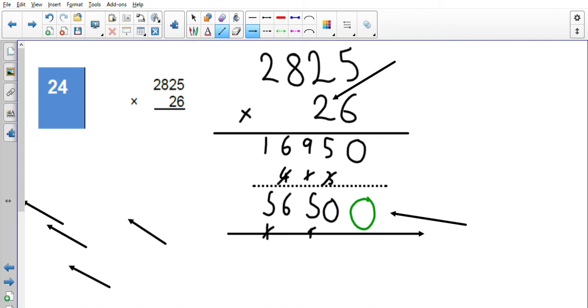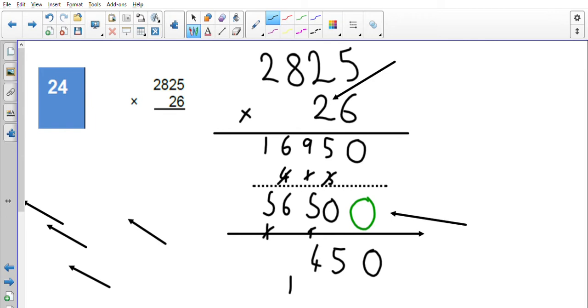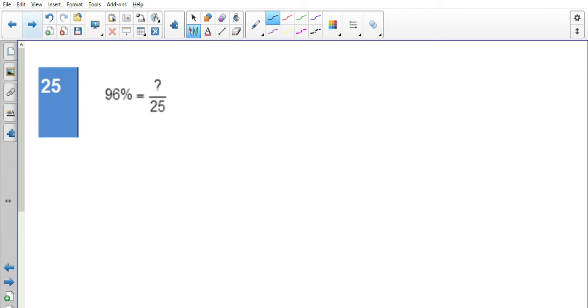Okay, so I have my 0 plus 0 is 0, 5 plus 0 is 5 tens, 9 hundreds plus 5 hundreds is 14 hundreds, carry the 1 down, 6,000s plus 6,000 plus 1,000 is going to give me 13,000, and then I have 10,000 plus 50,000 plus 10,000 is going to give me 70,000. Okay, so that should give me my answer there of 73,450. I think that's correct.